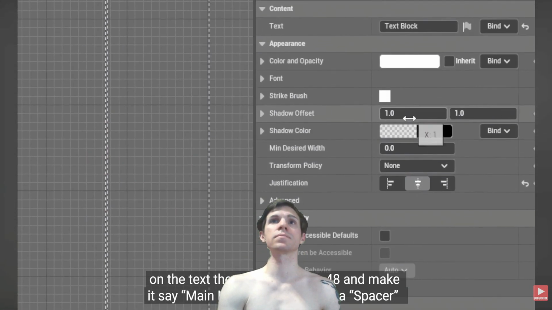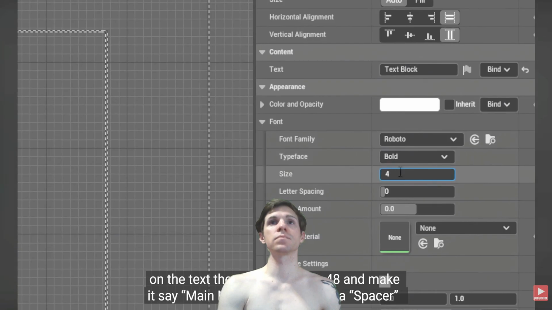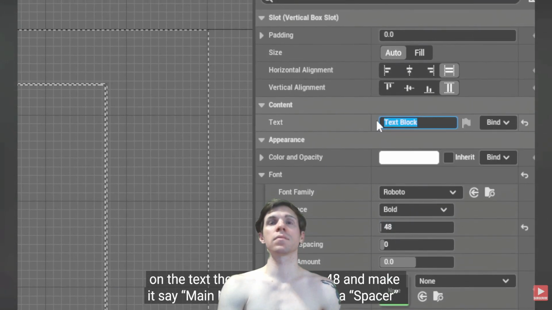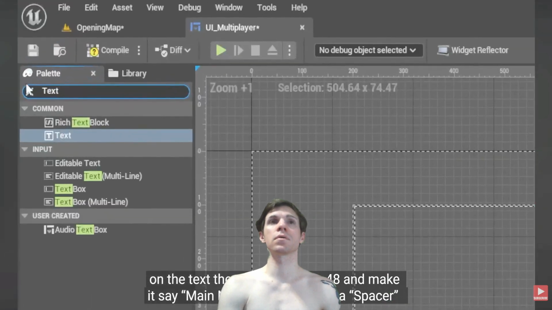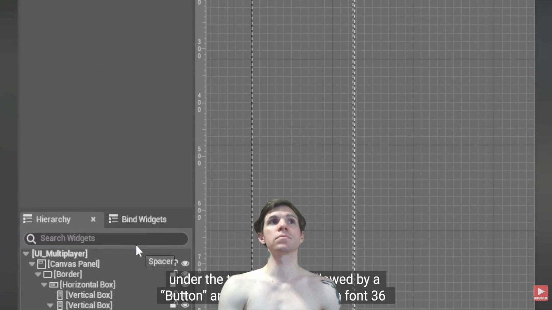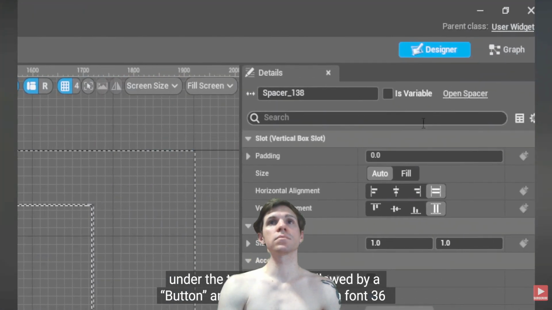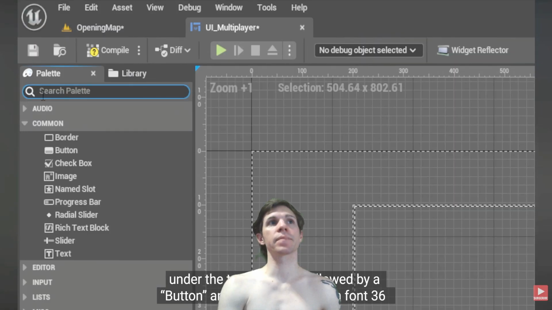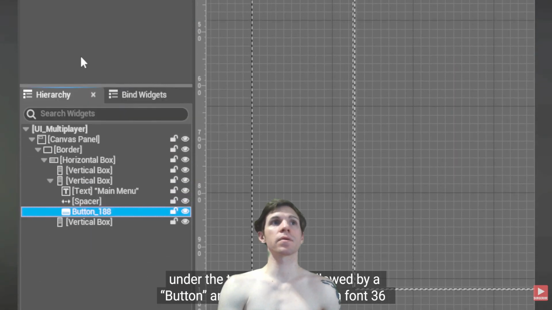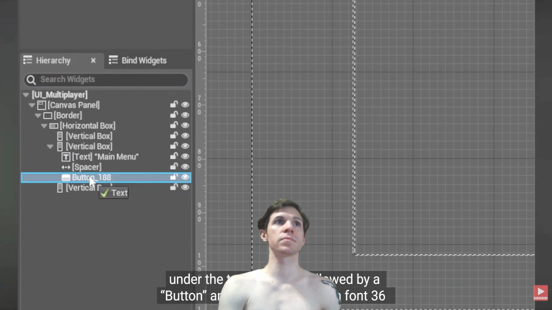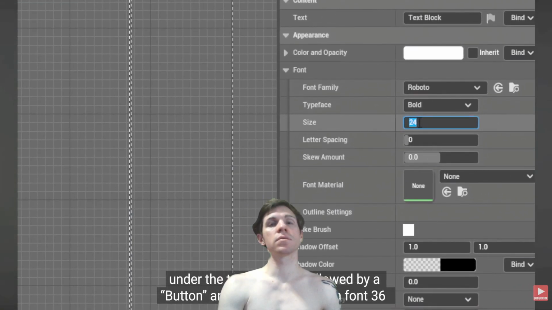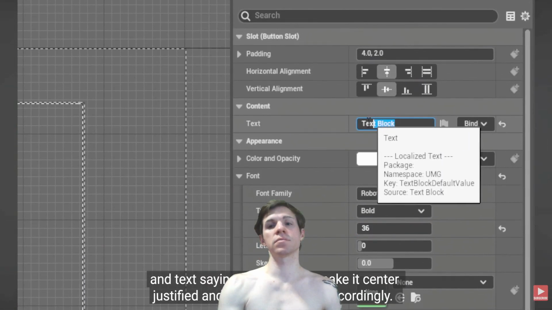Then set the font to 48 and make it say main menu. Then pull out a spacer under the text box, set to fill, followed by a button and a text block with font 36, saying host game.